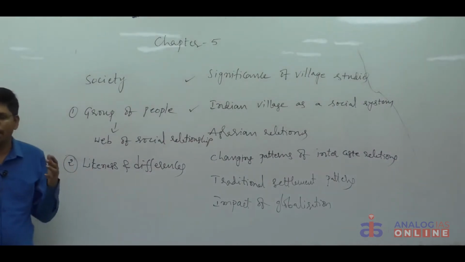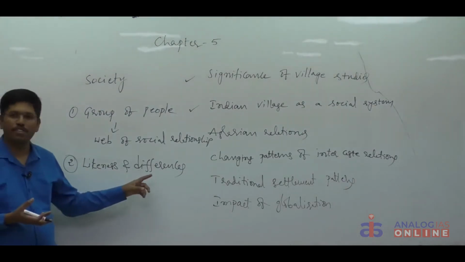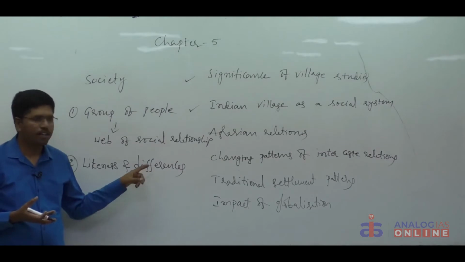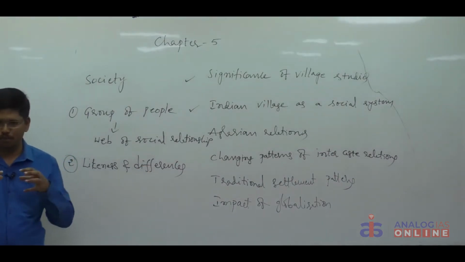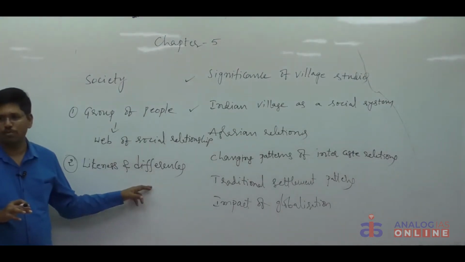If all the people think in a similar manner, how is it possible to create dependency among those people? That's why presence of differences is also required. Whenever there is presence of differences, then only reciprocity in the society can be created. Then interdependency can be created. Because of interdependency, cooperation will be created so that the society can be maintained. That's why differences should also be there.